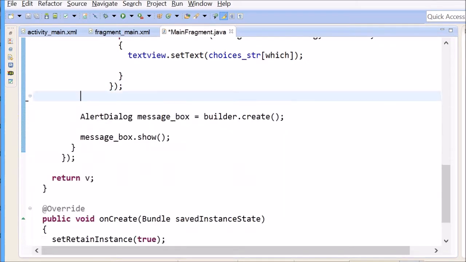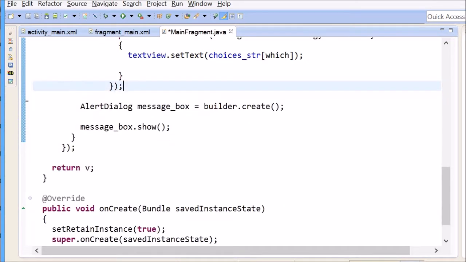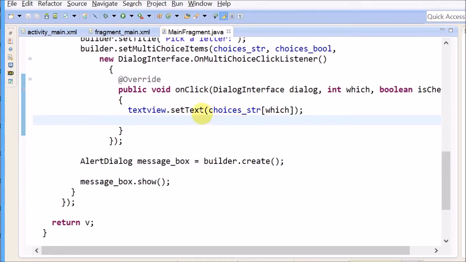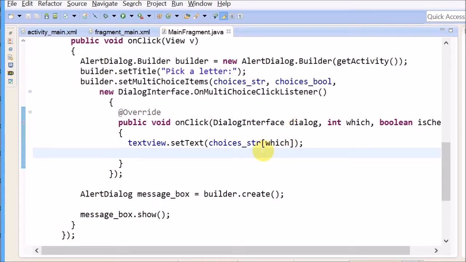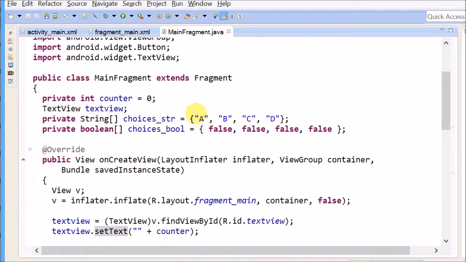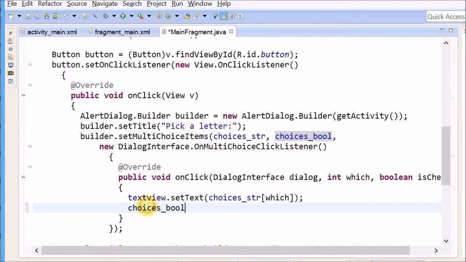Don't need this one anymore. This is for comparison purposes and copying. So when people choose 0, I'm going to update the text view for the choice. 0 would be A, but I'll also store that choice here.